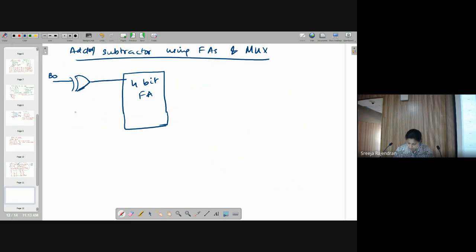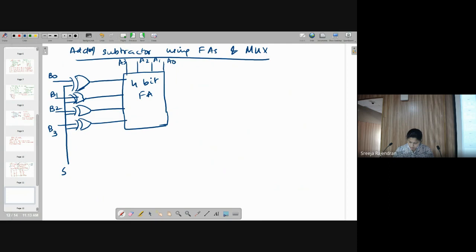I am just showing it. S equal to 1 means it will be subtract, and S equal to 0 is add.